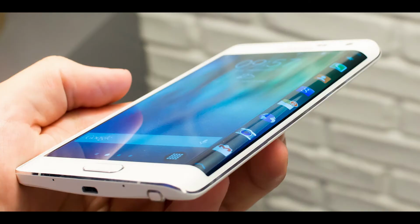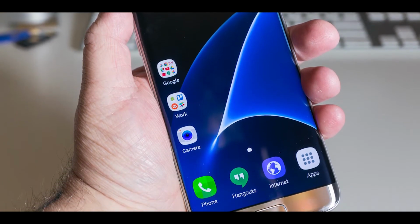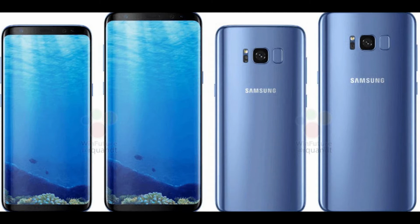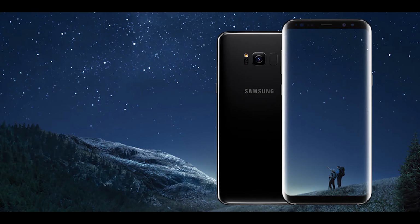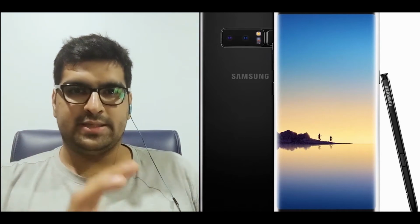And then it was taken over by Samsung, who made bezel-less a very public thing. Let's get into the Samsung phones. What everybody does is eliminate the upper and lower bezels, and Samsung is eliminating the side bezels. Samsung has mastered the art of eliminating the side bezels. They started with the S6 Edge, then took it to another level in the S7, and the S7 display is mind blowing. Then they took it to another level on the S8 by introducing the infinity display. Hands down, that is the best display I've ever seen on a phone. And then they continued that with the Note 8, but the Note 8 being bulkier, it didn't have the same impact as the S8 or S8 Plus did.